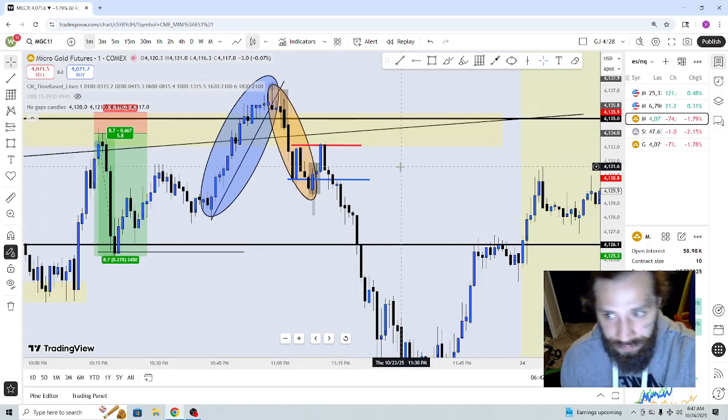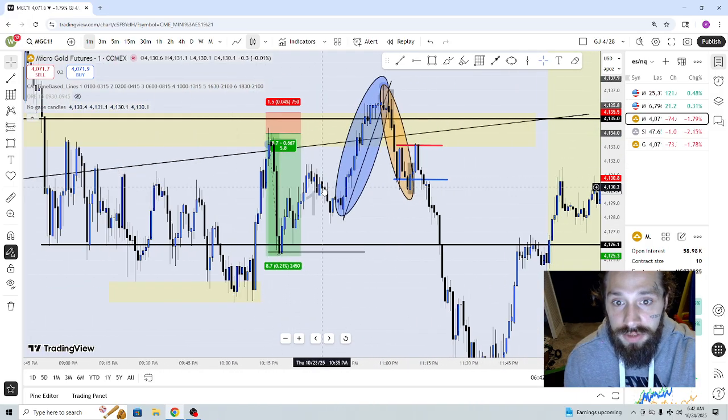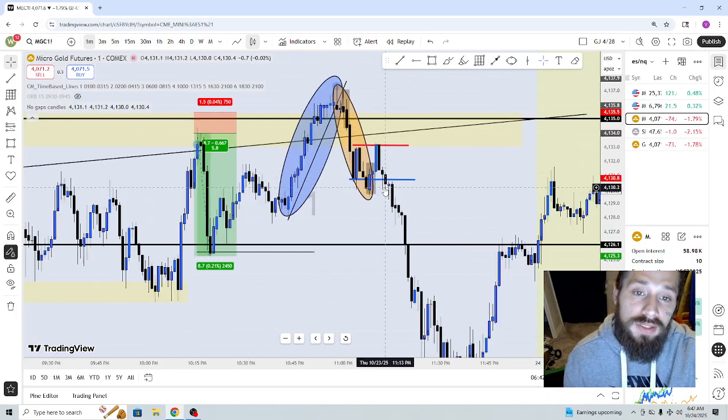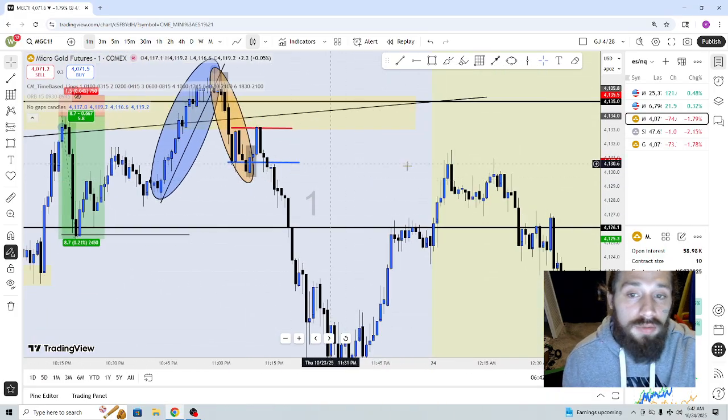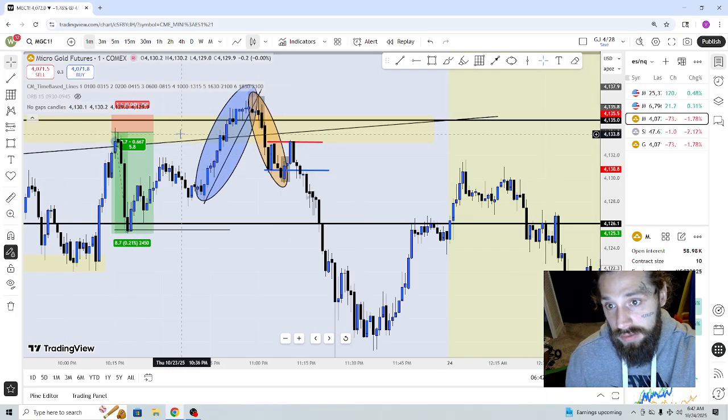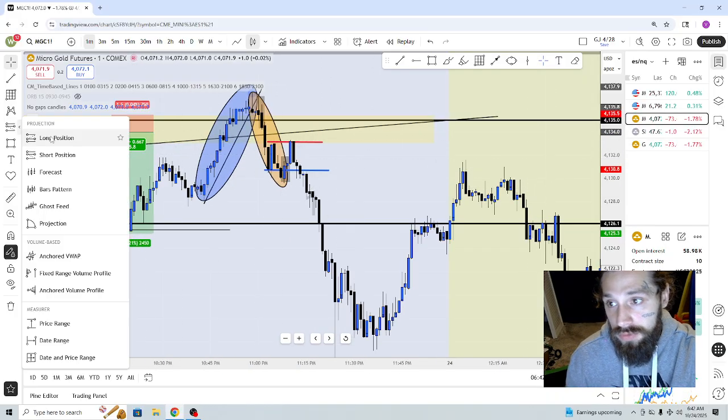So again, following all these other confluences that we just pointed out, on the higher time frames, the fair value gaps, X, Y, and Z, this would be an optimal trade entry right here. Not only because we could have bagged 8, 9 points right here, got stopped out, whatever, amateur moves.